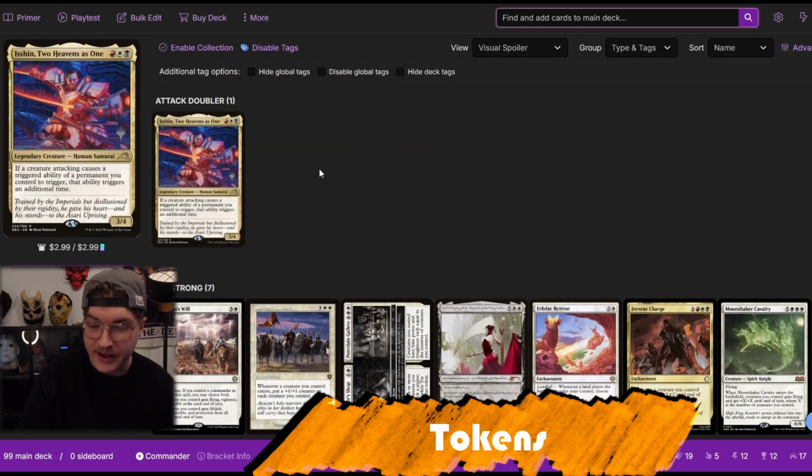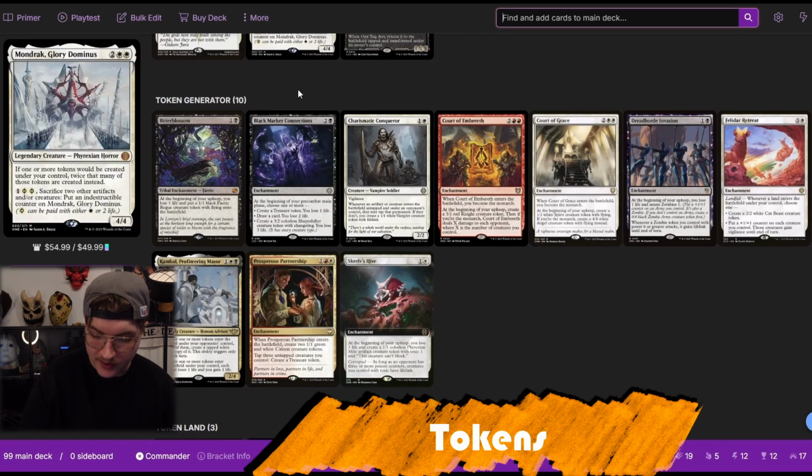These 10 cards, 11 if we include our commander, trigger on attacking. That is why I've added Ishi, Two Heavens as One into the deck. Ishi doubles triggers that trigger whenever we attack. And then we have 10 cards that will give us tokens most of the time.